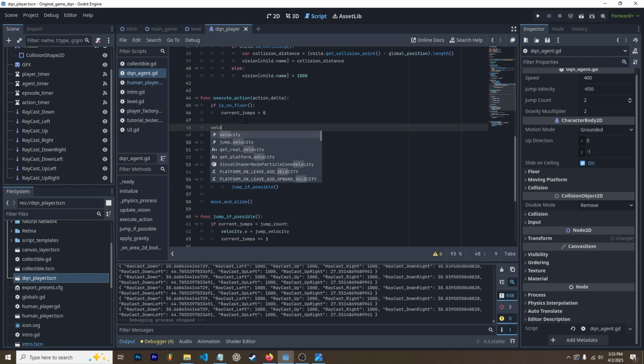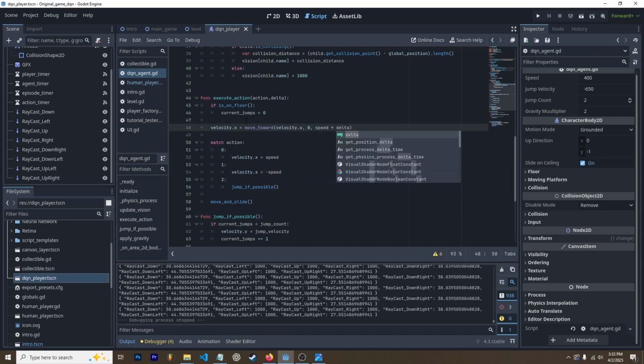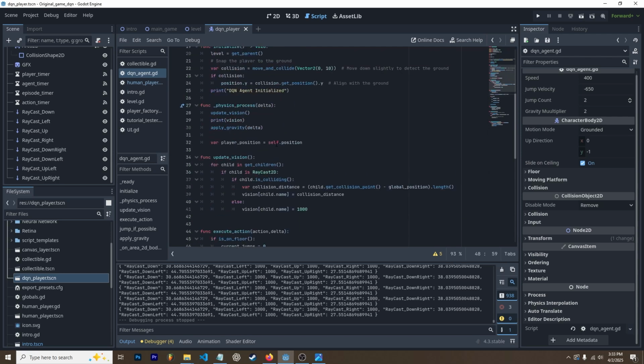We also need this. Whoops, move toward velocity dot x speed times delta, just to make it smooth. And there we go. So now this should work.